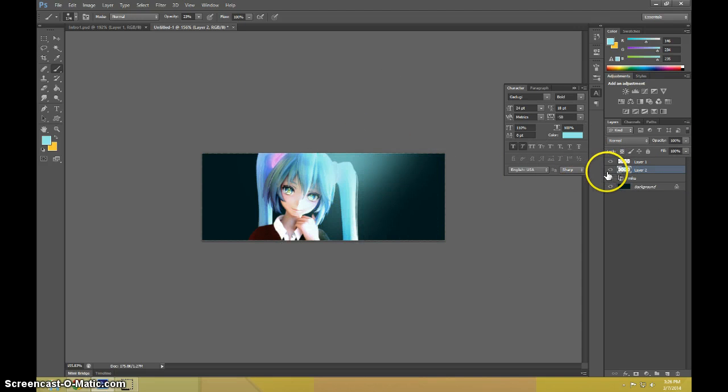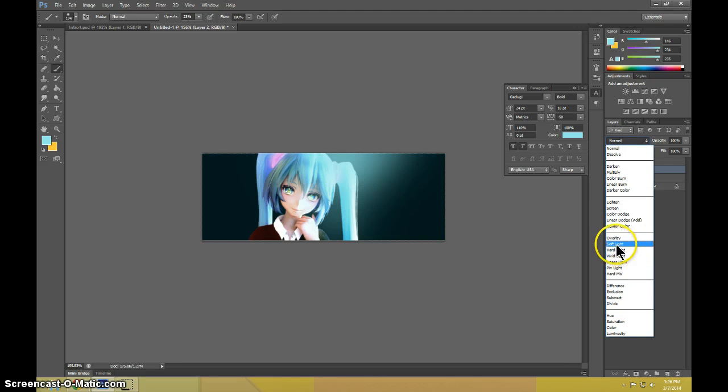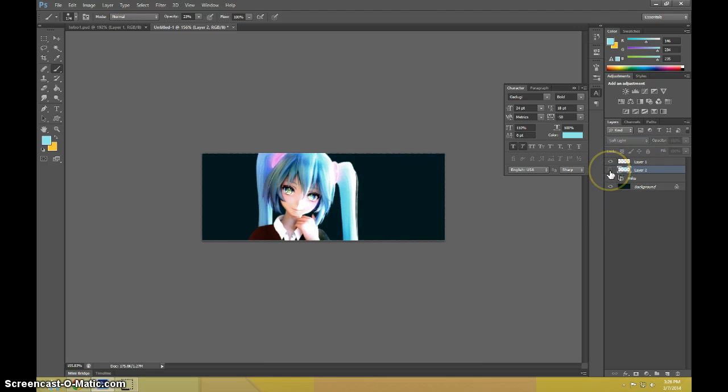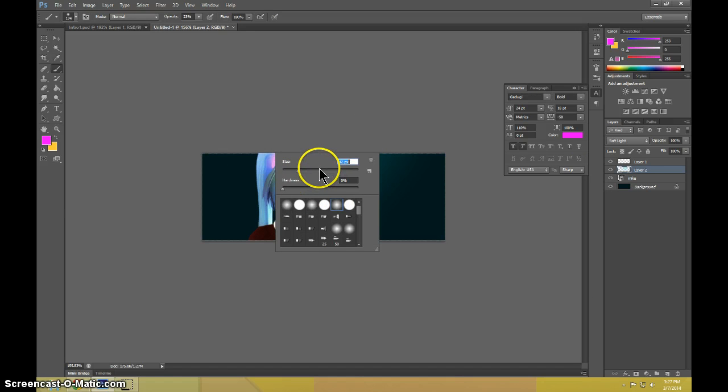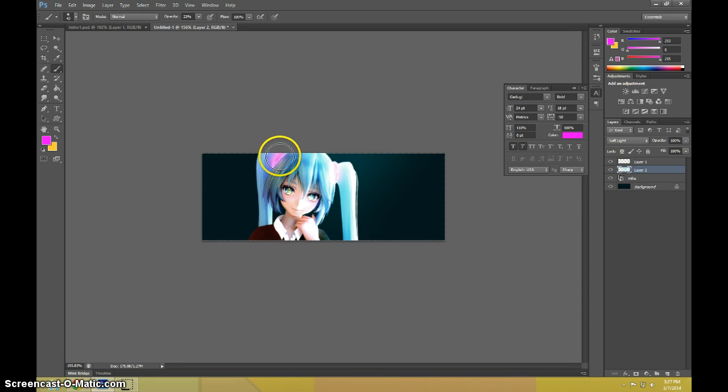Check it out. It's not the best right now, but when you set it to soft light, for example, it adds a nice light source. You can use this to enhance lighting or to bring out other points. Like, see that pink part of her pony? I'm going to take a really bright pink color. I'm going to lower the size of that brush, and I'm going to brush right there and just bring that pink out, just like that. Bring the pink out of her hair, like that.